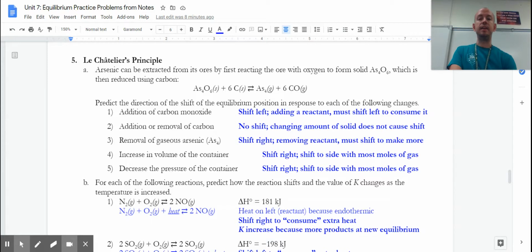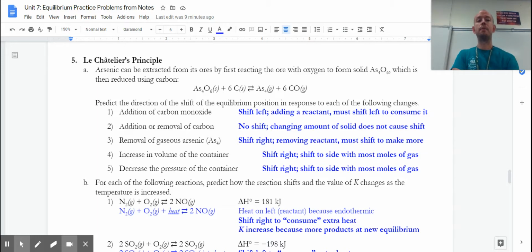So on the initial stress, because of Le Chatelier's principle, we're looking at a change in how that causes the equilibrium to respond. The stress is the addition of carbon monoxide. Carbon monoxide is a product and carbon monoxide is a gas. So now I have too much of this. From a K sense, we can think of that as being on top of the equation or on the numerator, and having a larger amount of that would then throw our K off, making it too big.